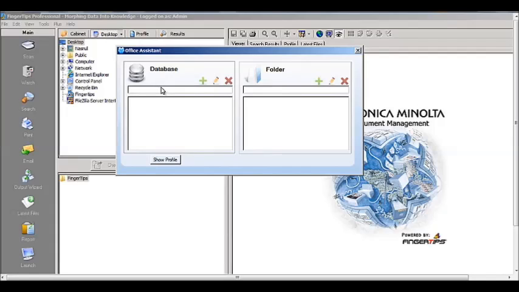For example, I'm going to add accounts, and I'm going to add this in by pressing on the plus button, or I can create another cabinet called sales and then click on the plus icon to add the cabinets.